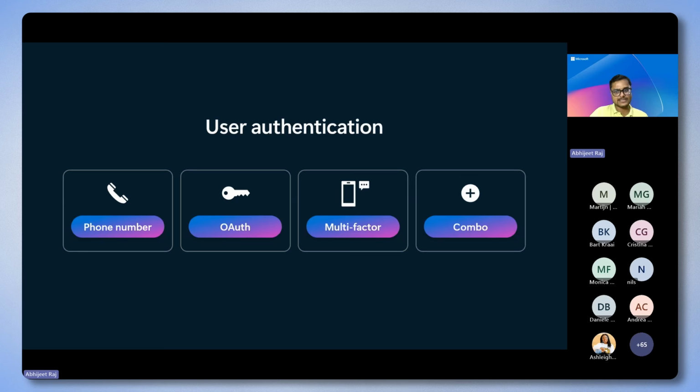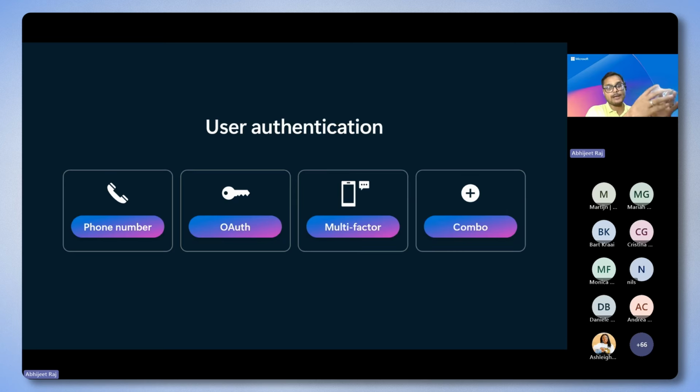Next is OAuth, essentially authentication using OAuth. You can provide sign in with Google, sign in with Facebook, sign in with Microsoft, or sign in with your own company's OAuth identity if you want users to sign in through that. And next is multi-factor authentication. This is the authentication that we showed while changing the PIN, where a one-time password was sent to my email ID when I was trying to change the PIN. And the beauty of all of it is you can mix and match these authentication combinations.